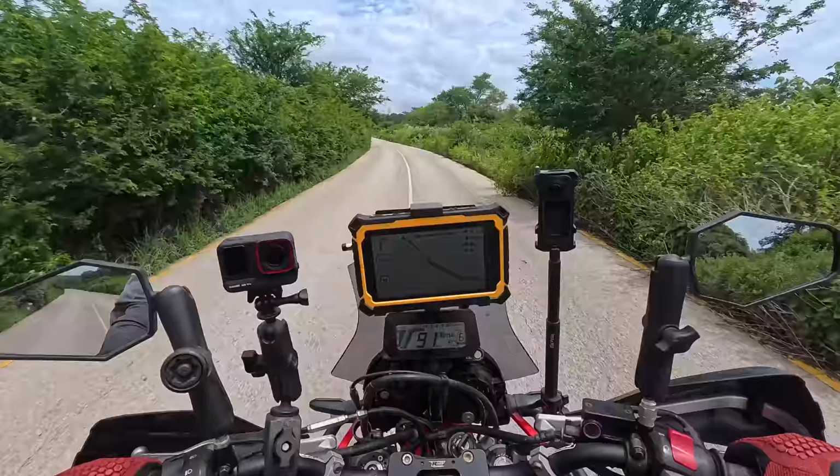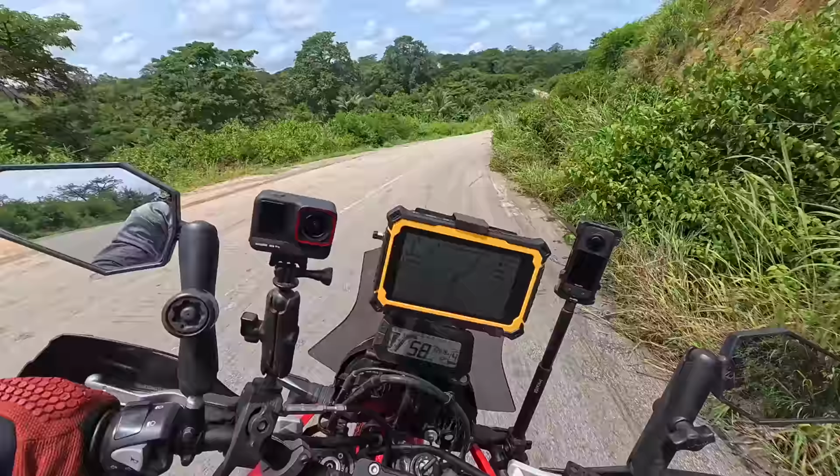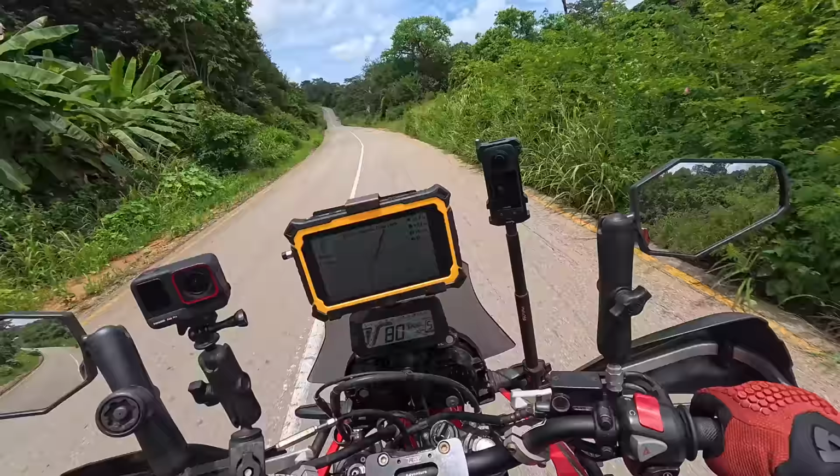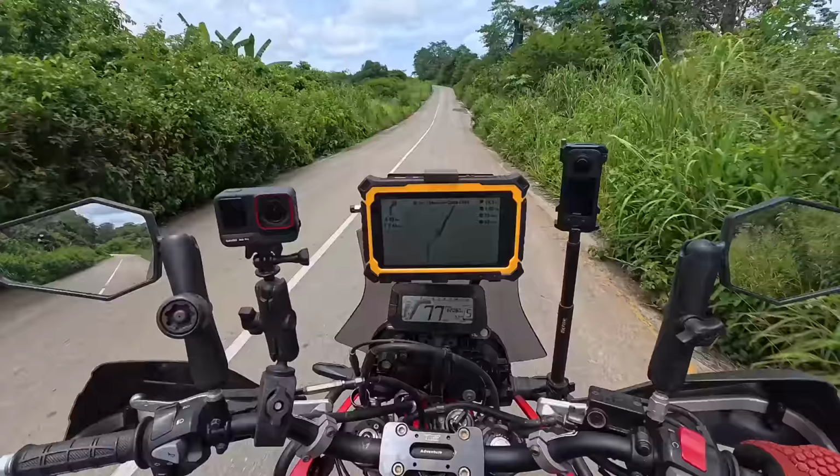I'm really enjoying this ride today. It's so relaxed and beautiful everywhere. I'm almost there. Oh, some road is gone. 10 kilometers to go, and then I'm in Muxima.